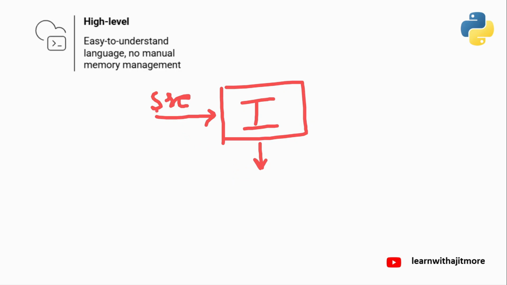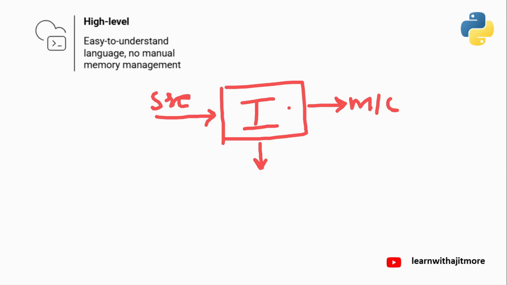So the interpreter takes the source code statement by statement and translates it. If there is an error in that statement, it will give the error and halt there. Otherwise, it will translate it into machine code. But this machine code is not a file. It is in the memory only, and immediately the CPU will execute it. Again, the next statement it will take, translate to machine code, give it to the CPU, and execute. It is not going to translate the whole source code.